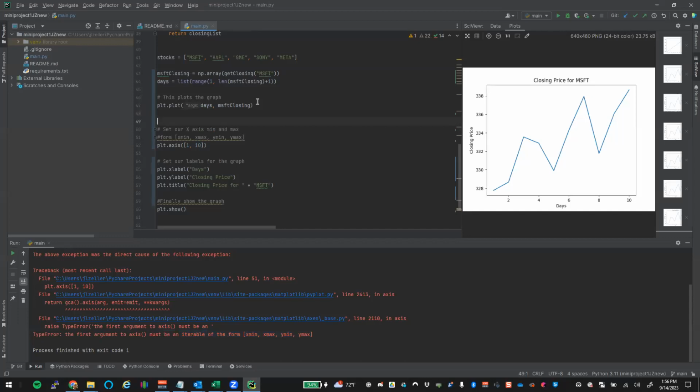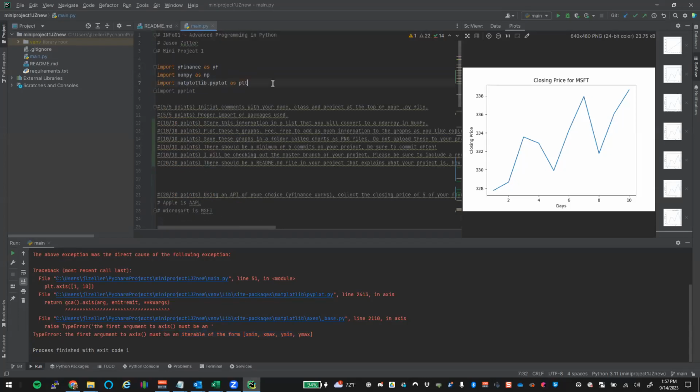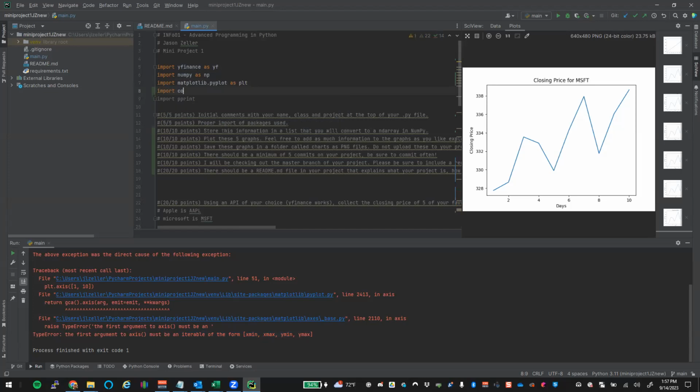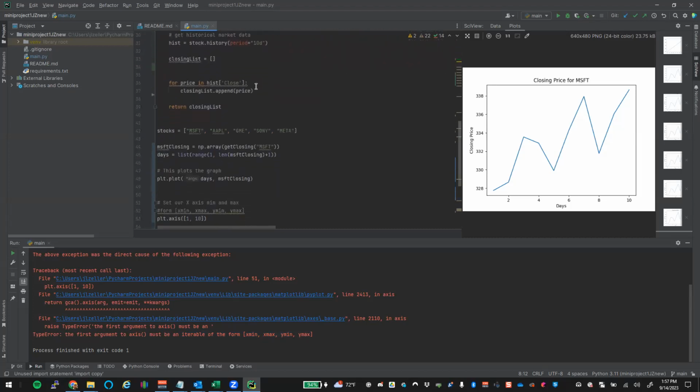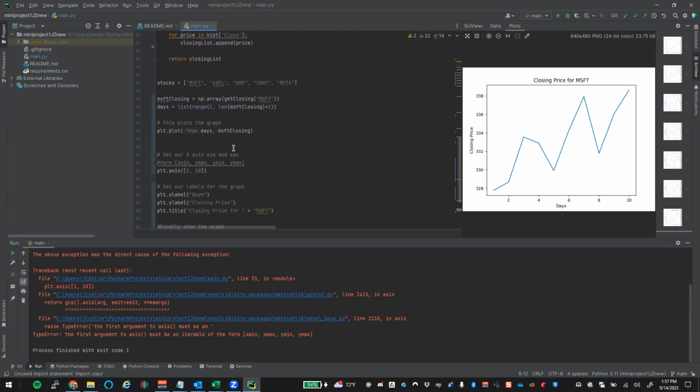Does anybody remember copy and deep copy from 360? So from 360, we got to import copy. There are infinitely better ways to do this, but I'm trying to reuse what you guys already learned. So if we import copy, then when we come down here, we could get the output of get closing, which we already have.